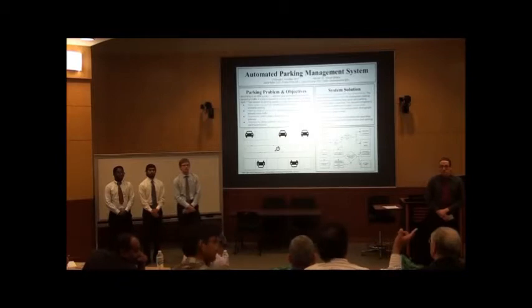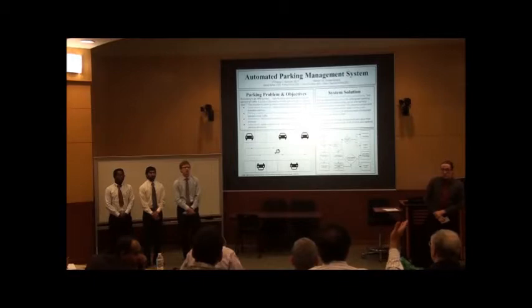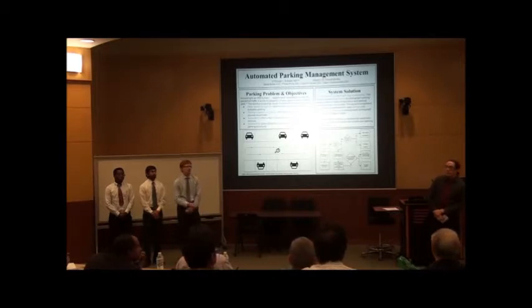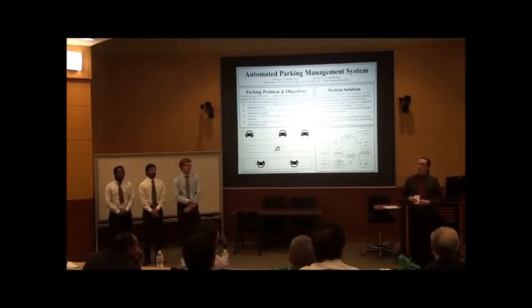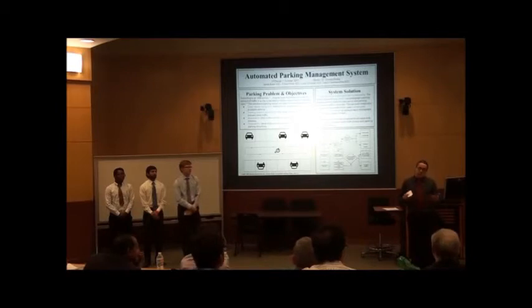If you go to the UT parking lot, they already have a system where you can find available spaces. How is your system radically different? Well, most downtown parking lots are either managed by employees or have meters where you put money in, and people illegally park all the time and never get caught. I myself have parked here without a proper pass for a few weeks and never got a ticket. So the system would address that enforcement gap.